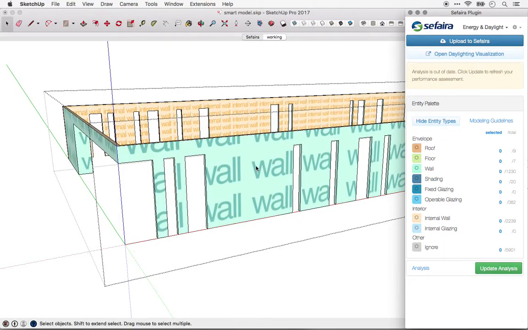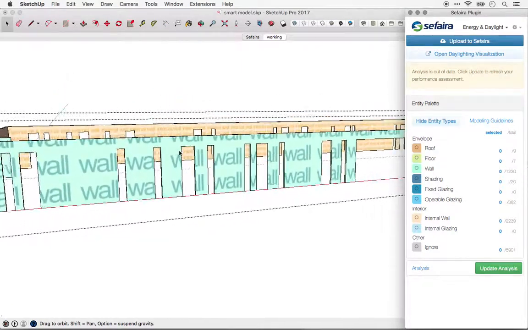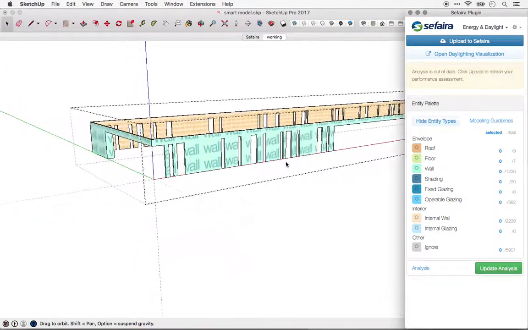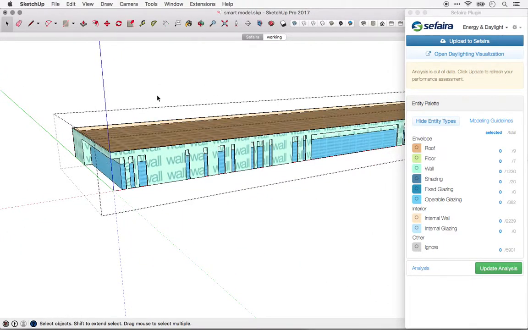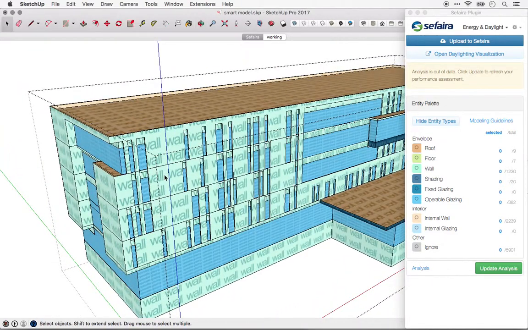Yes, it is. Now if you do want to add detailed line work, I recommend doing that on a separate layer so that that layer can be turned off and you end up in your analysis version of the model with a clean single wall plane. Now you'll notice that I've organized this model into floors. So I do have an exterior wall plane on each floor. I find that just makes it easier to navigate the model. You do end up with a few more planes, but I find that that is a trade-off worth making.